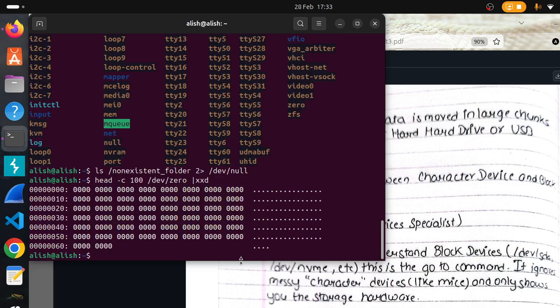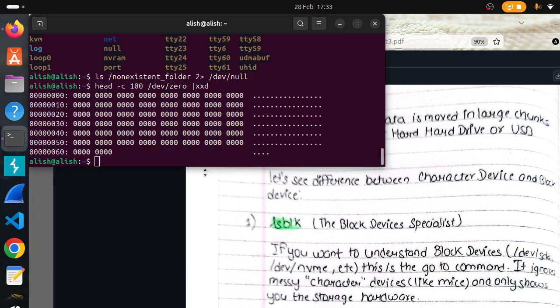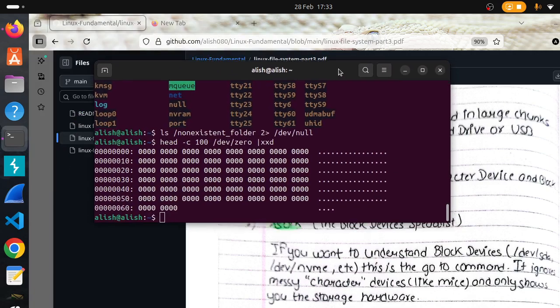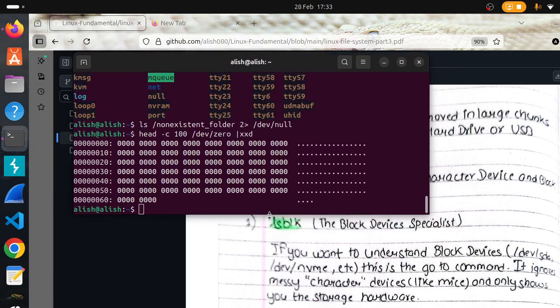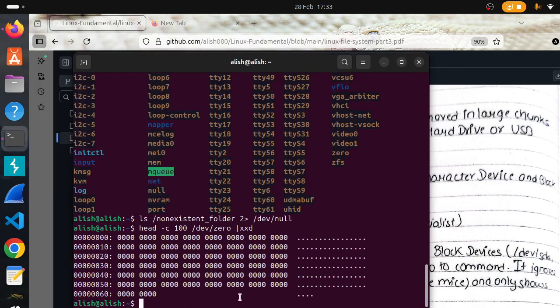You'll get a bunch of zeros. The command reads the first 100 bytes from /dev/zero and shows them to you. Everything here is 0, right? The purpose of this is, if we have to create an empty file of a specific size, we use this command. So that's the use of /dev/zero.